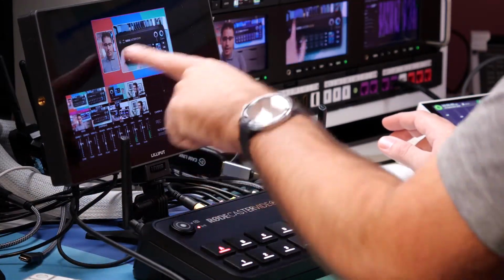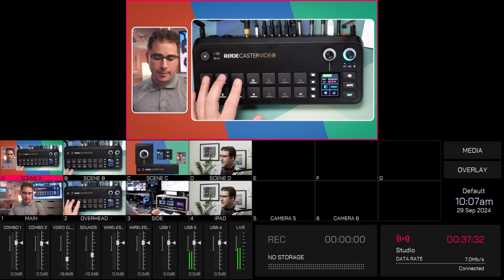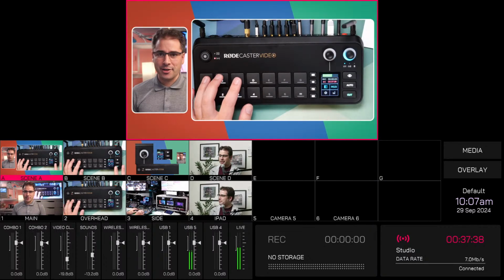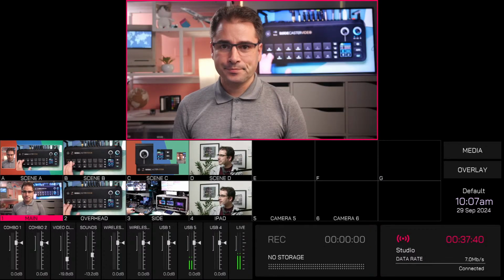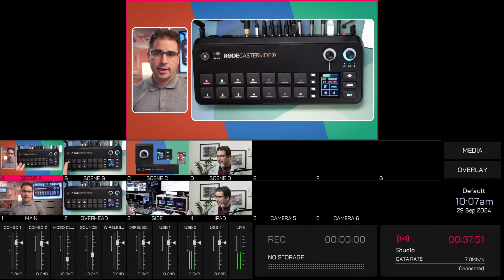SuperSource, yes. They don't call it SuperSource. It's just called scenes. But yeah, you can create these side by side and crop layouts. And you can create multiple of them, like this weird one we created earlier, picking apart the screen and scaling the different parts of the overhead video. But yes, that's one of the really unique features of a device like this, that it does support this kind of layout. Because again, not that many of them do.